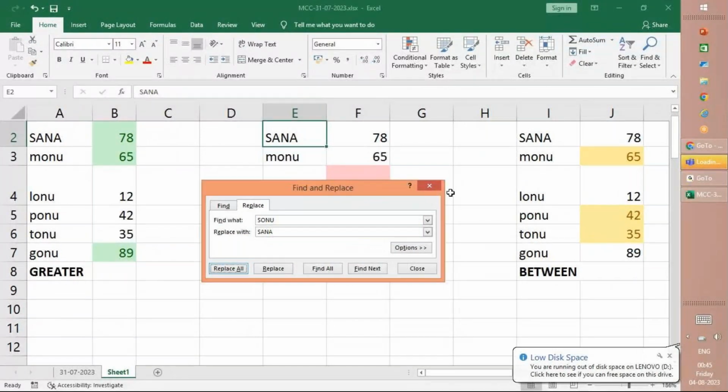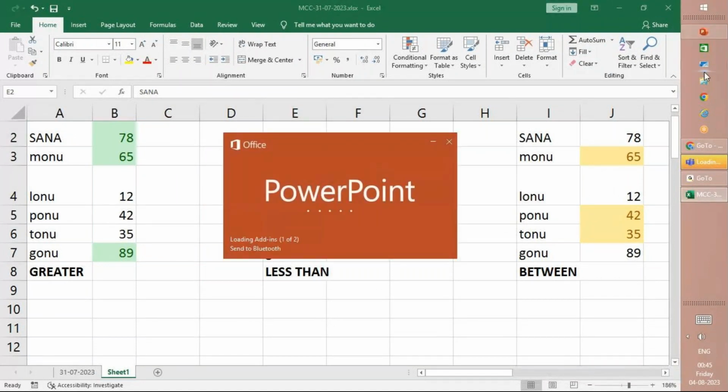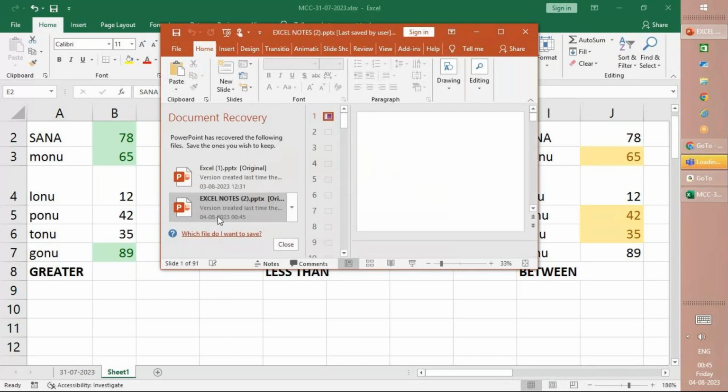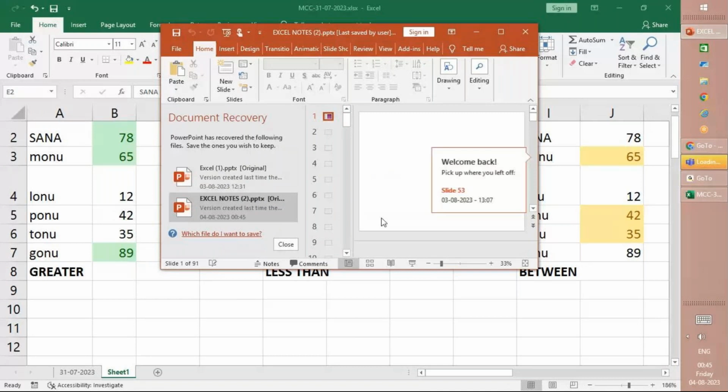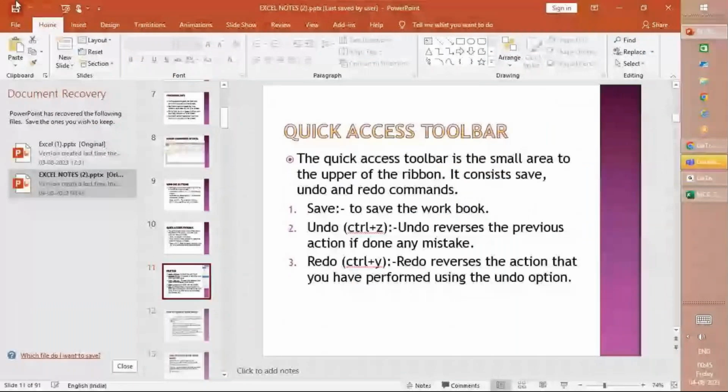Is the concept clear? Find and replace. Yes, ma'am. Control plus F, find.